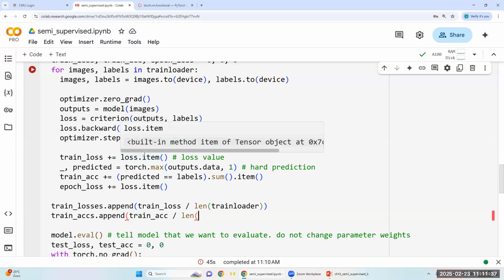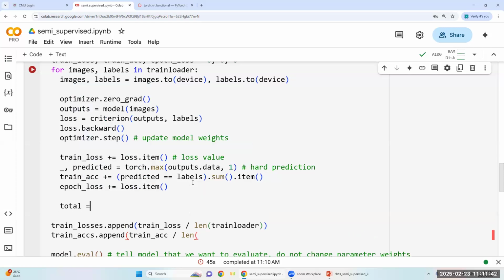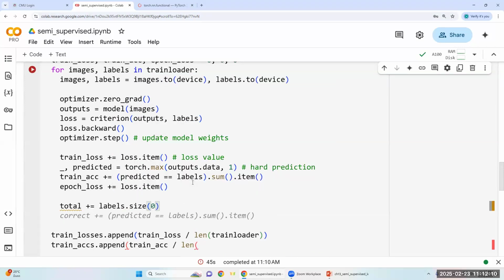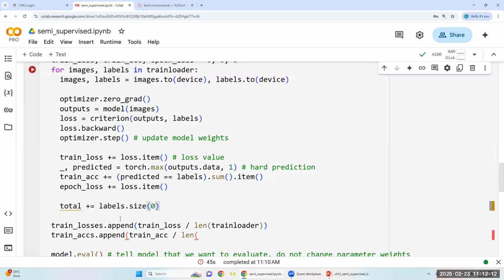Okay. So inside here, we should have total equal to, so it should be plus equal to the label of size, right?